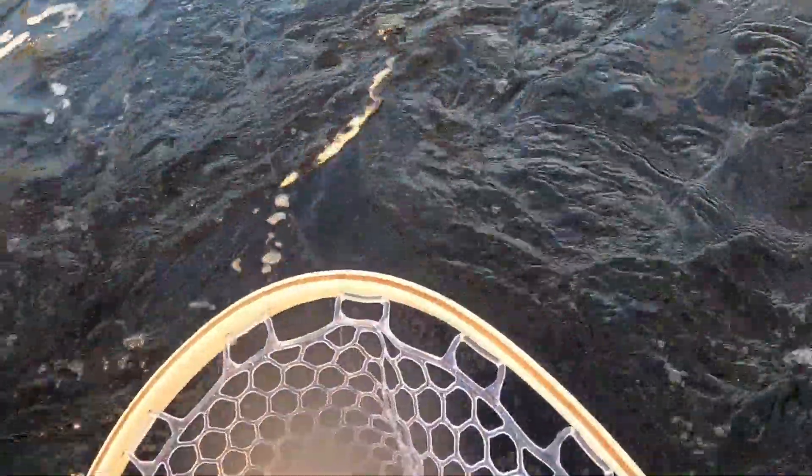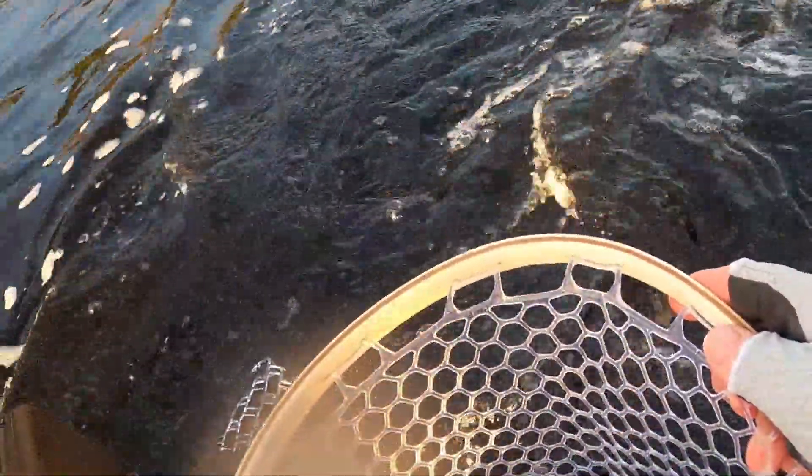Stuck in the net but it's out. Of course I had the drag set pretty loose, so I was worried when I set the hook because the reel — when I first started bass fishing in the kayak I had a regular net, and picking the lures out of that thing every time I caught a fish, you'd spend half your day doing that.